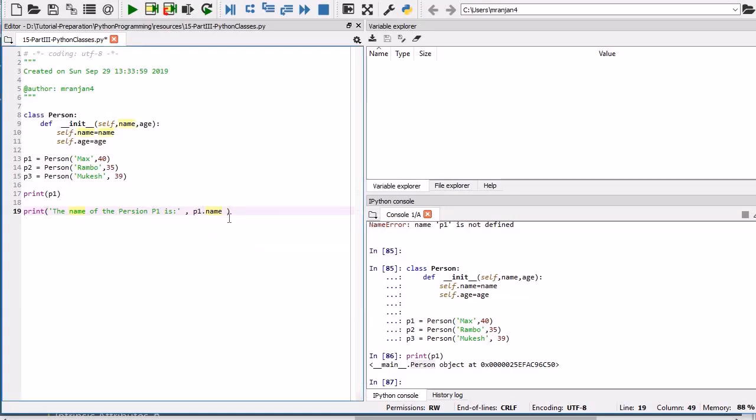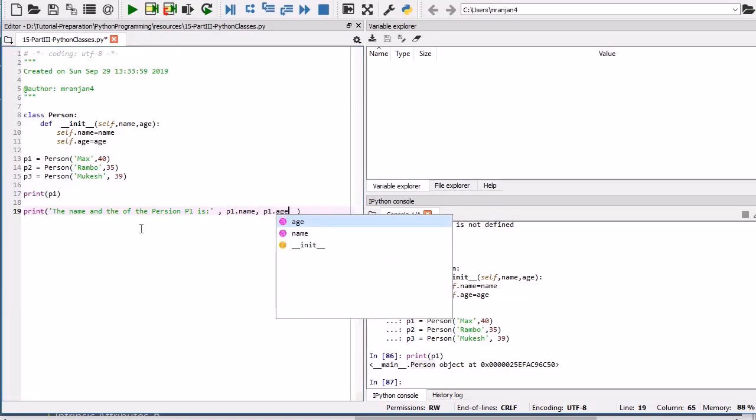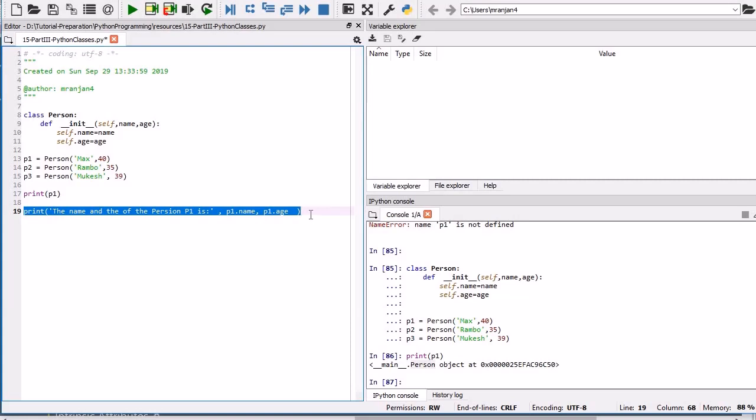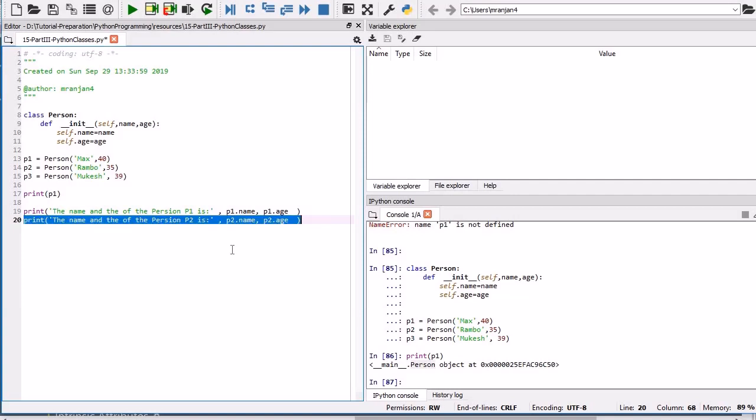We can access the name and the age of the person P1. In the same way we can print the name and age of person P2. So here we will change to P2, and now again we will do it for P3. Now we will execute it and look into what it is printing.